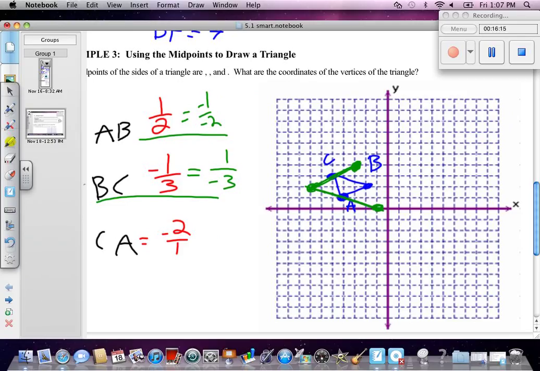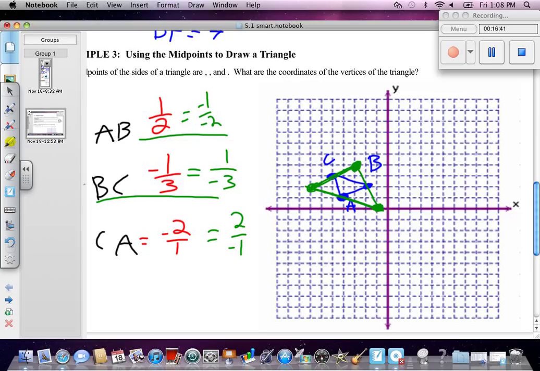All right, so we've got the last one. What is across from CA? B. So I go to B, and what am I going to do? I'm going to go down 2 over 1, and what's the opposite? How do I go to the slope the opposite way? Down 1 or 2. 2 over -1. Yeah. So up 2 over -1.